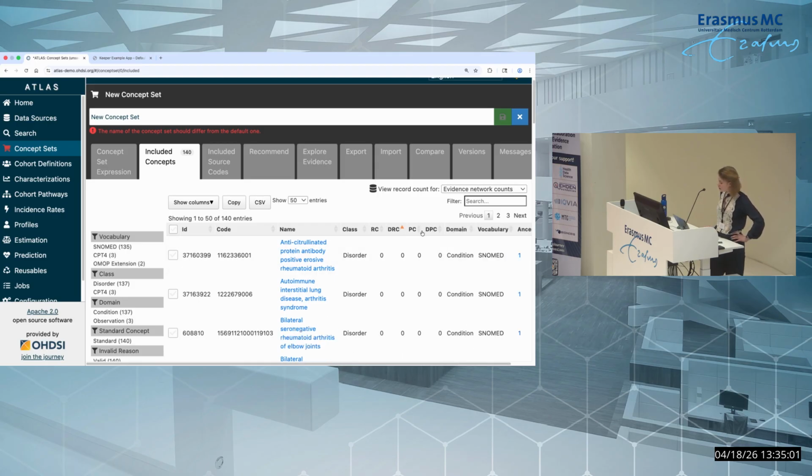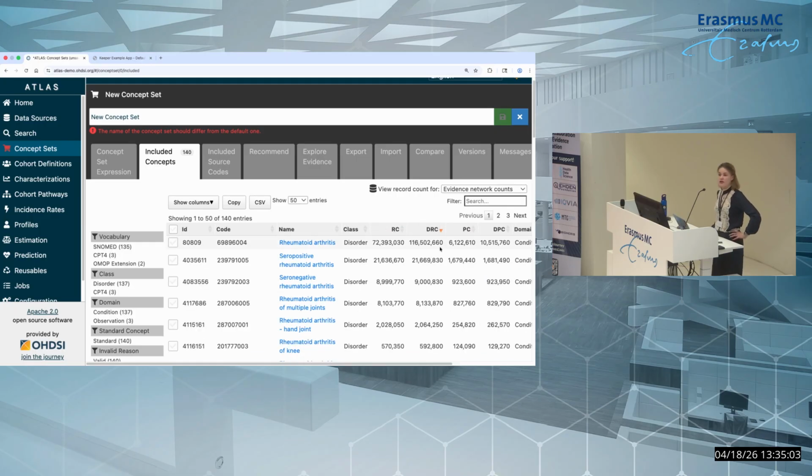And what we can do here is order by descendant record count. This first column, RC or record count, indicates how many records there are in the evidence network loaded on this code. Here we can see there are 72 million records of patients that have rheumatoid arthritis in their data across the network.